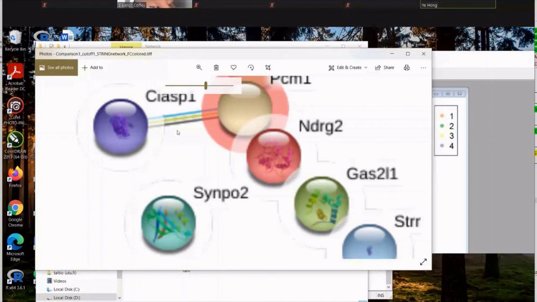And also, for calculation purposes, for the hub, I combine all of these into one. So it's either these two are interacting or these two are not interacting. If they are interacting, then they have at least one of these interactions having a confidence of 0.4 or above. So I counted it that way.